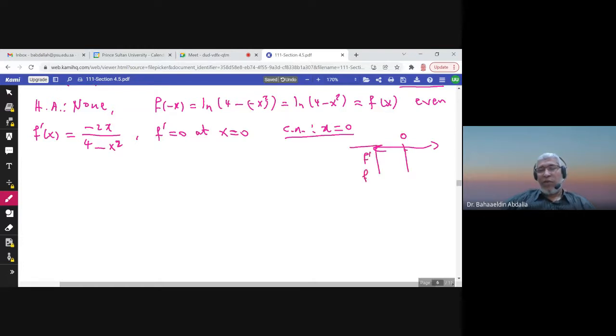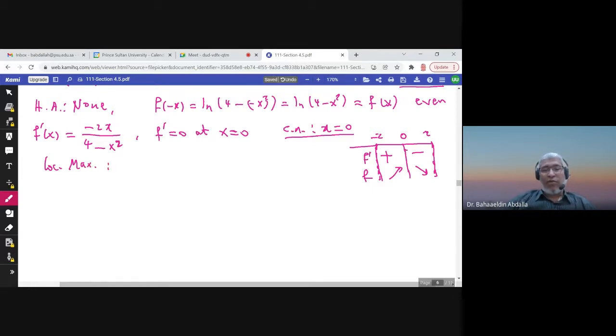What is the sign of f prime here, to the right of 0 and to the left of 0? And you can say that we are not going to negative infinity and infinity here. We are really discussing just from negative 2 to 2 because that's the domain, and 2 and negative 2 are just not included in the domain. So between 0 and 2, if I replace x by 1, 4 minus 1, negative 2, this is negative. Negative 1 will make this positive. So this is positive. So the function is increasing here, decreasing here, and at 0, I have a local maximum.